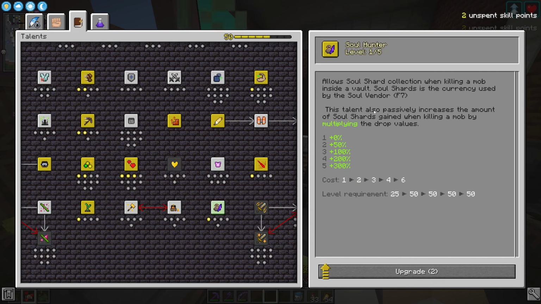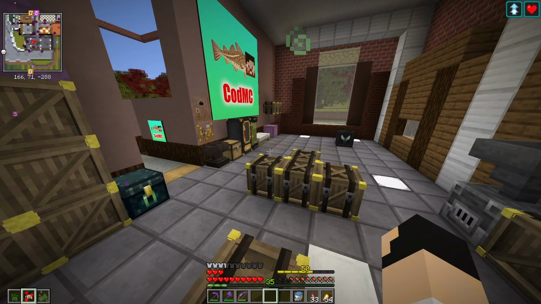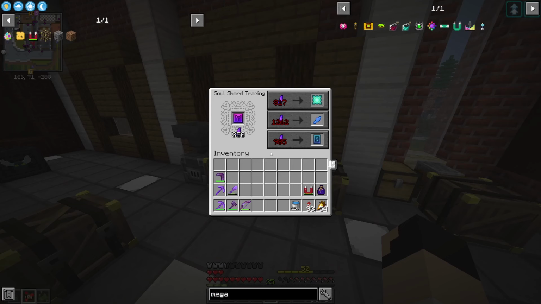But I could also take Soul Hunter level 2, which increases my soul shard drops multiplied by 50%. Let's do it. So let's check the Soul Shard trading here. I could get... See, I have 688. Ooh, Seal of the Architect. That would be nice. Knowledge Star for 817. Not bad. I know sometimes there's Echo Gems in here.